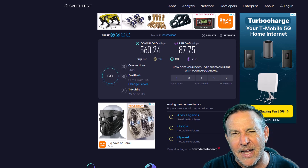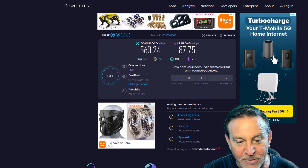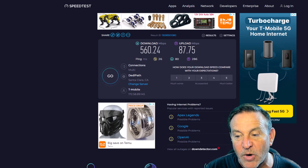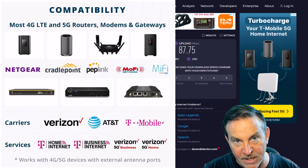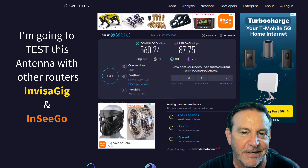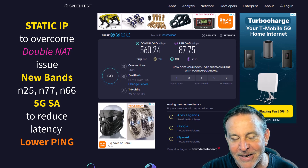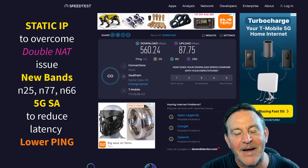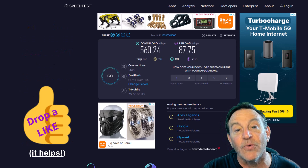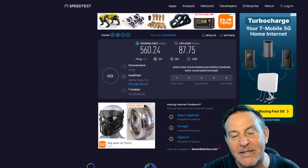N77 — the one I'm so excited about — is 3.7 gigahertz, and this 6 GHz antenna is going to cover that fine. The kit gets you everything to go from one of these modems, whether you have the Nokia-based one or the Arcadian one. Both of those are 5G NSA, which gets you to these speeds — which is great — but we want to go to the next level. We want to get to N25 and N77. There are also other good bands like N66. Two reasons to get different bands: one is performance, but also to find a lesser-loaded band. As more people in my neighborhood get 5G, it's going to get more impacted — but they're rolling out equipment that doesn't get N25.